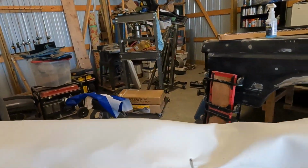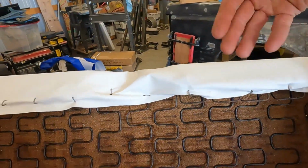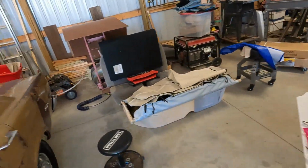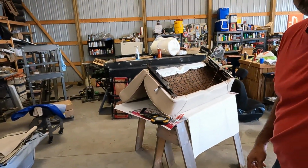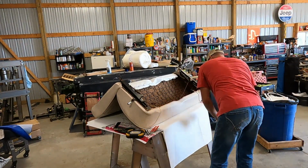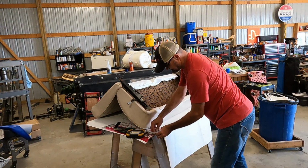Now we've got our hog rings in along the top edge. It'll be the back bottom edge of the actual seat. So now we're going to pull the front edge of this tight.